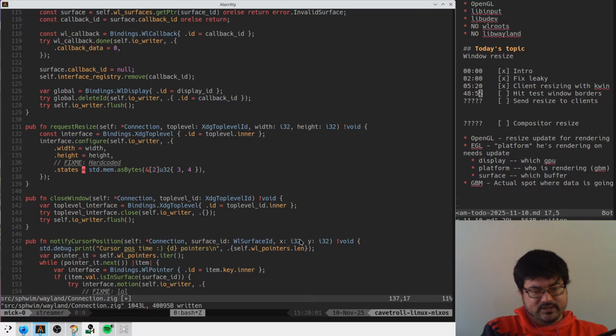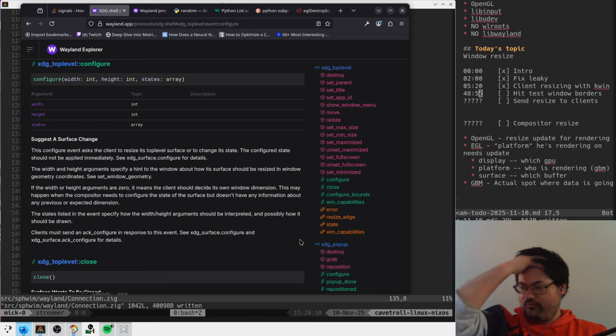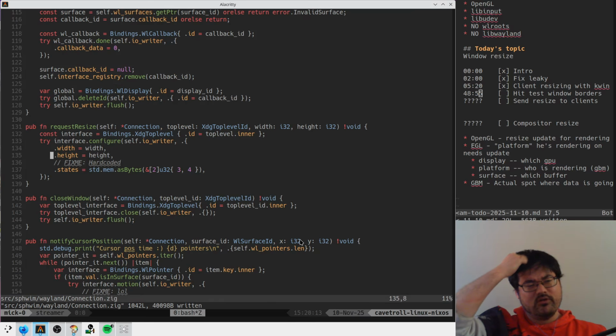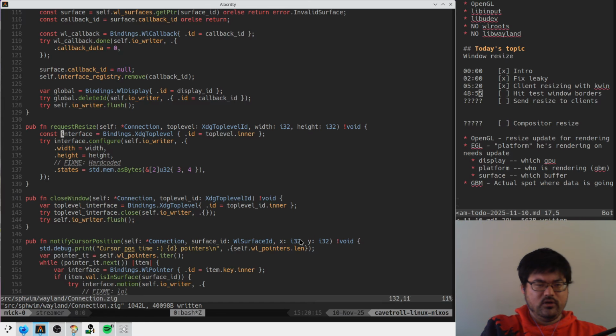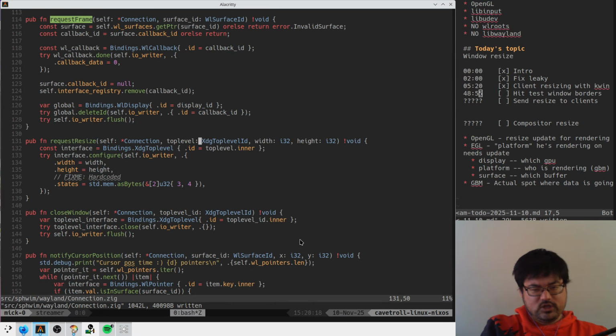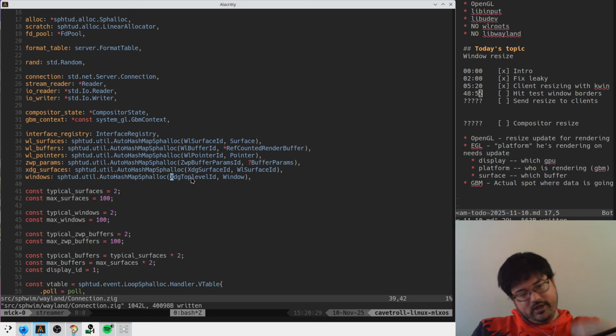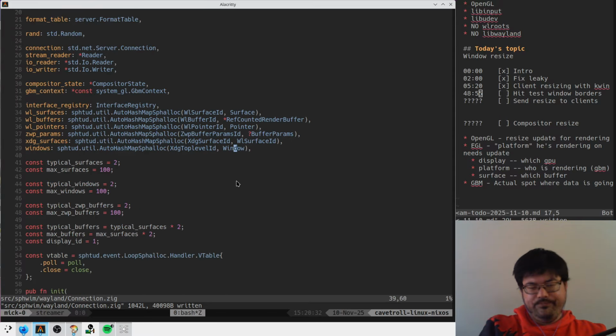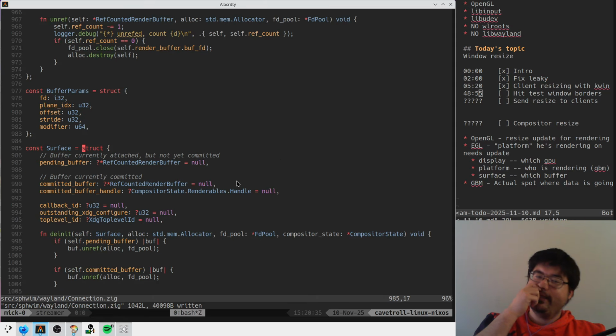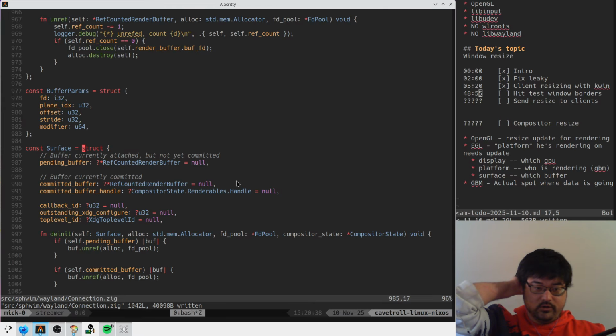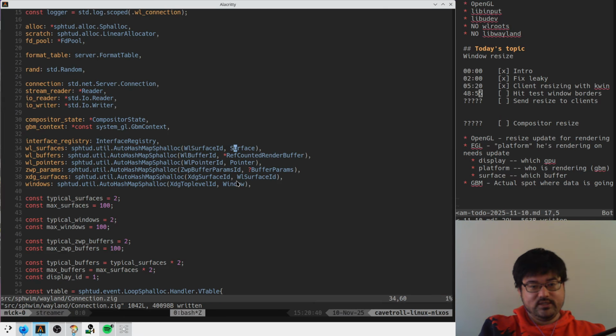I think this is fine. And then we have to emit a surface configure as well. I don't know if those happen all the time or if we have to do that now. We probably do. So we have an XDG top level surface. Do we have connections between these to know which surface they're on? Do we even have a top level anywhere for this? We have windows somewhere. Does he know which surface he is? No, he does not. Does a surface know which top level he is? Yes. So does he know which XDG surface he is?